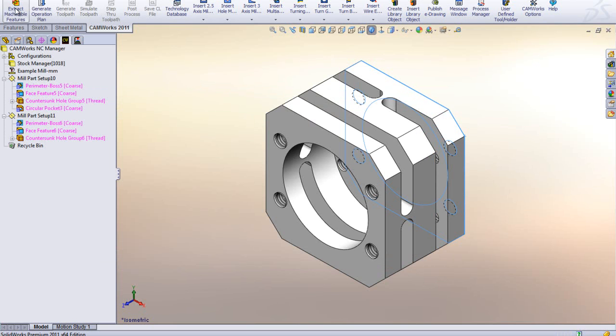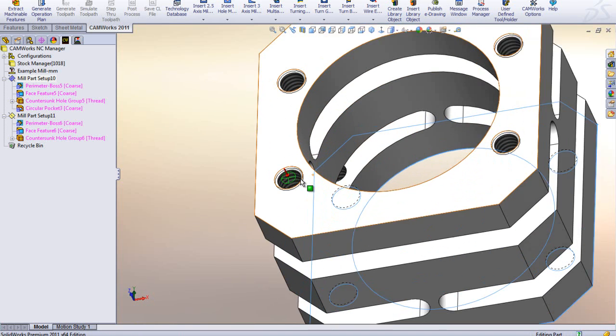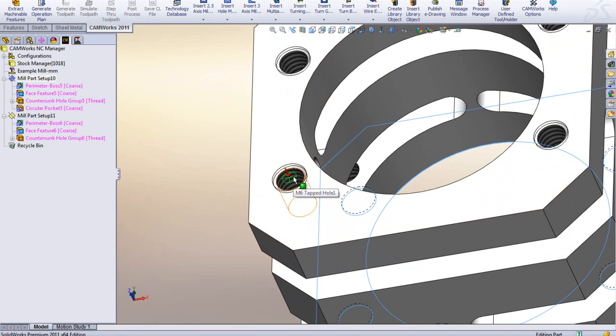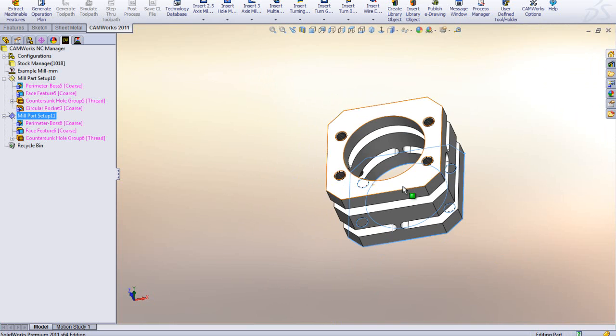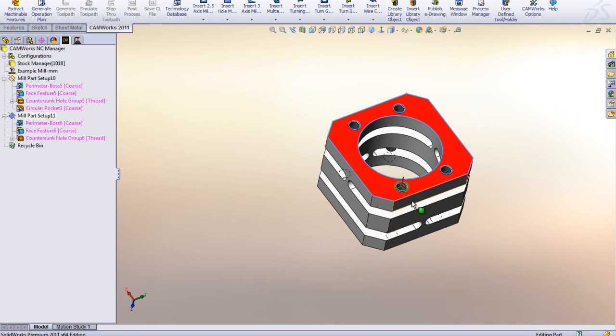This algorithm is the same one that is used for FeatureWorks inside SolidWorks, if you have Premium or Professional. FeatureWorks is actually a geometric product just like CAMWorks is. So what it came up with was 2 setups. That's set up there, and looking at the screen, we see there's an arrow showing the machining from that side and another one from the other side.